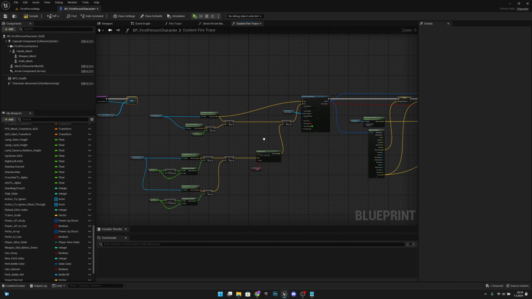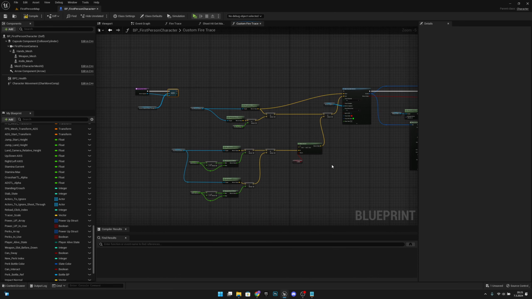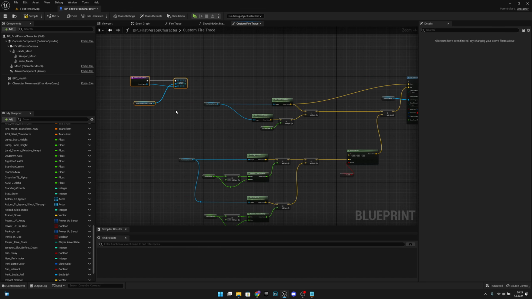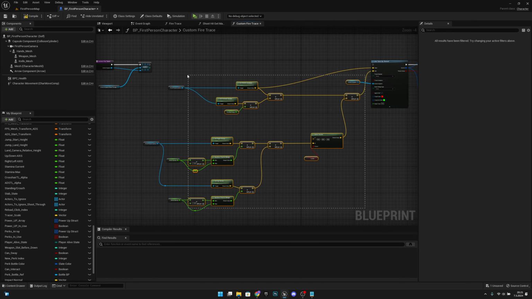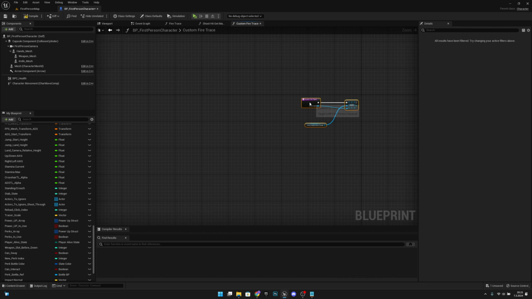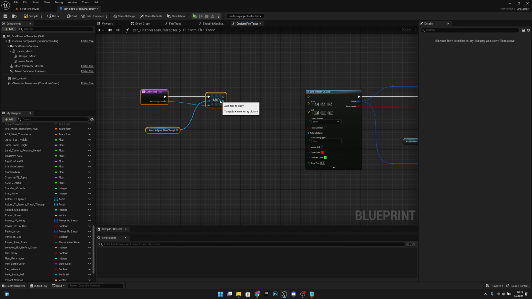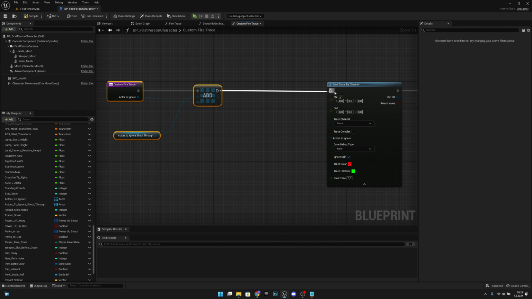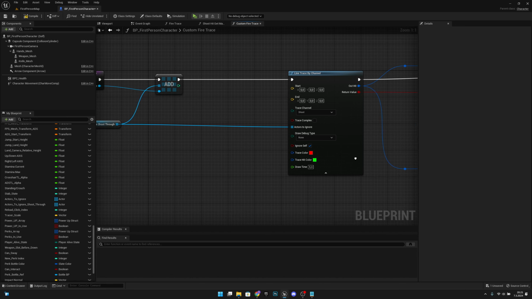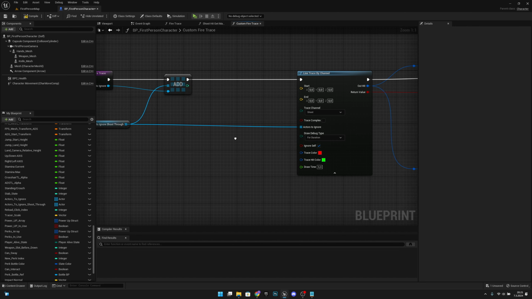Okay, and also we want to delete all this code from here, so we don't have anything else before the line trace than this that we just created. So let's delete all these. Okay, and let's move this a lot closer, like this. Let's connect this to there. And now from the actors to ignore shoot true, let's connect it to the actors to ignore, like that. And we can actually make this draw debug type for duration, so we can actually see what's happening.